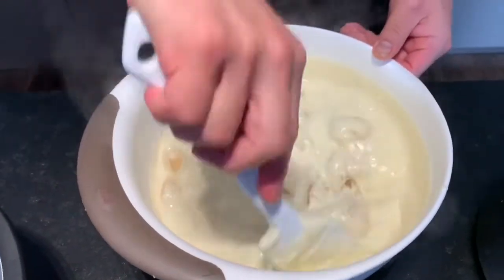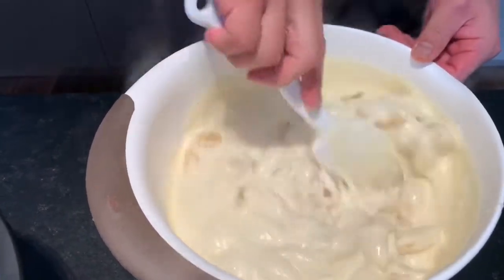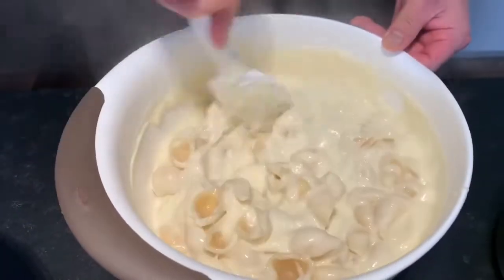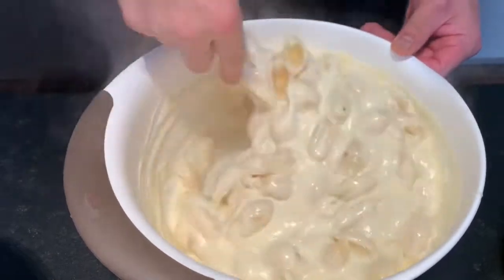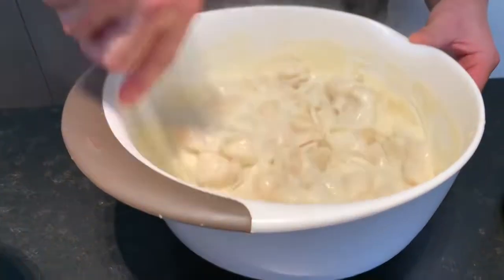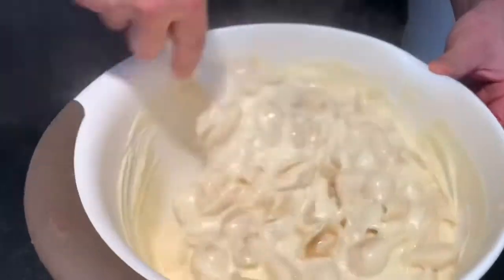So this is your classic mac and cheese, and it's going to fill inside those shells and cool down. So then you have this. So you can serve it just like that, or you can put it into a container and refrigerate it a little bit before you bake it. And then we can talk about that in a little bit, but this is just to give you the basic of some mac and cheese with some shells.